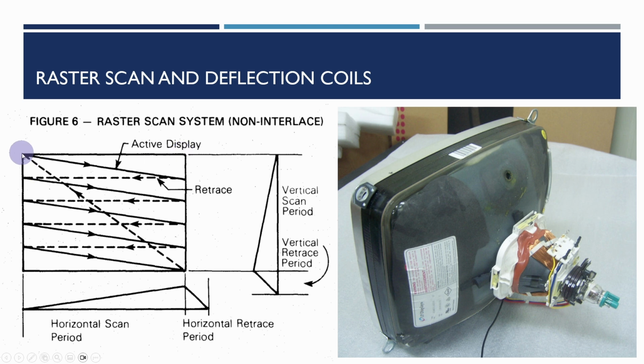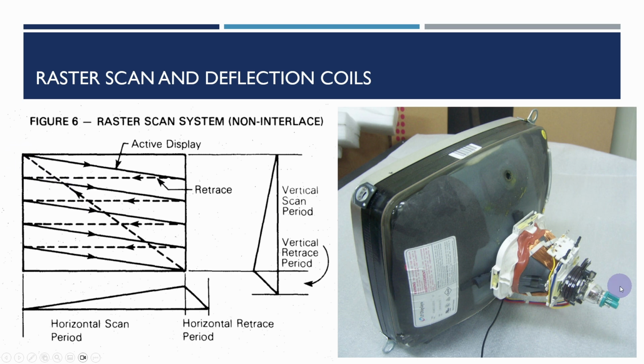The horizontal refresh frequency handles the scanning horizontally across the screen, and the vertical refresh will progressively move the electron beam down the screen until it gets to the vertical retrace period, when it will fly straight back to the top. Effectively, the raster scan system moves the electron beam across the screen on a slight incline as it goes across, although it's not really noticeable. The retrace periods are when the electron beam has to return to the beginning of the line, or at the end of the frame, return to the top of the screen.